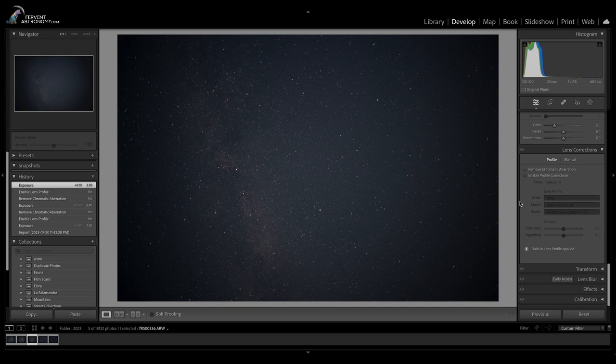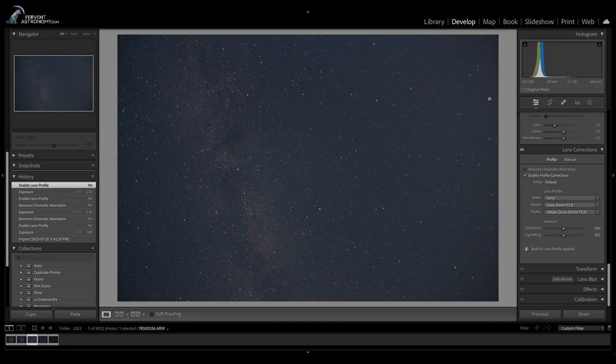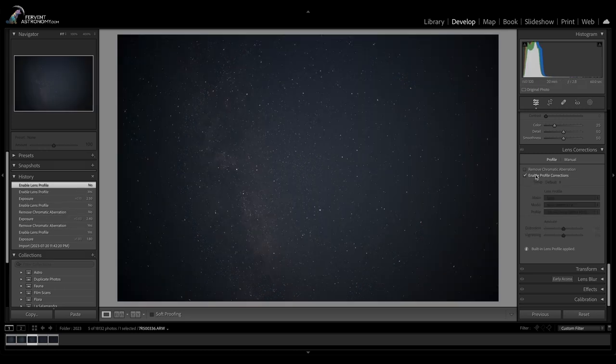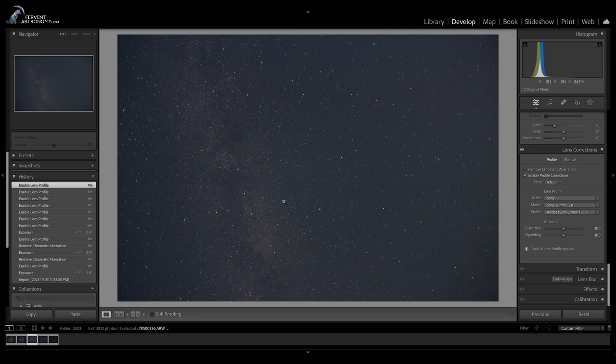All right, so how does this lens do as far as distortions? And here the image is already boosted by about 2.5 EV, so we're going to enable profile corrections. And wow, it really evens the exposure out. If you pay attention here on the preview navigator, we've resolved a ton of the vignetting, not 100% of it. There's still a little bit in the corners, but not too bad. And as far as the center, it really has flattened out. So we've got some obvious barrel distortion here. And when we enable the corrections, it flattens that.